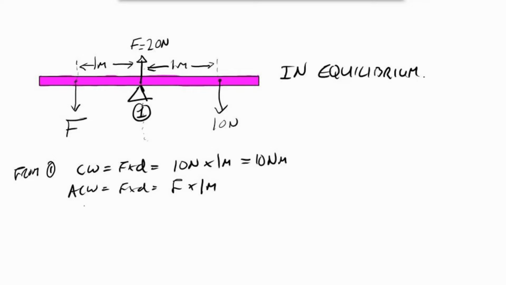What we know about this, of course, is that this force times 1 meter must be equal to 10 newton meters. So I can divide both sides by 1 meter, and what I'll get is that the force equals 10 newtons, because obviously the 1 meter would cancel out. Now that's if I use that nice easy little pivot point there. But what if I don't?